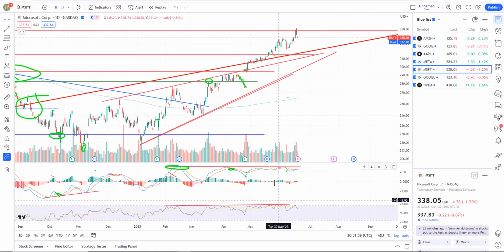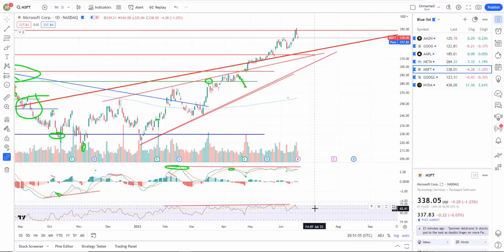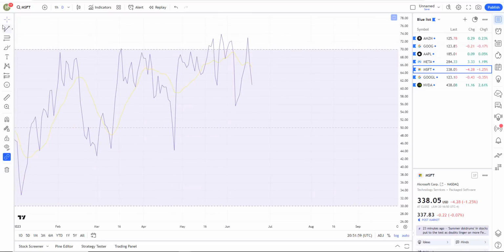So Microsoft's probably one of the stronger ones for sure because it's kind of part of the AI mania. You do still have negative divergence in the PPO. See it? How we just made a slightly higher high on the PPO. And then the RSI, it did burn through it recently. You are starting to diverge there on the RSI here.